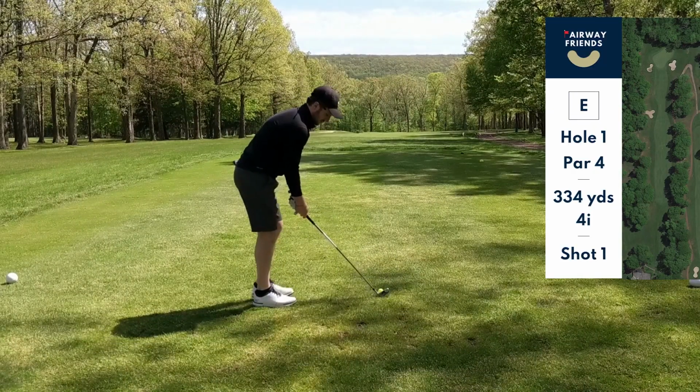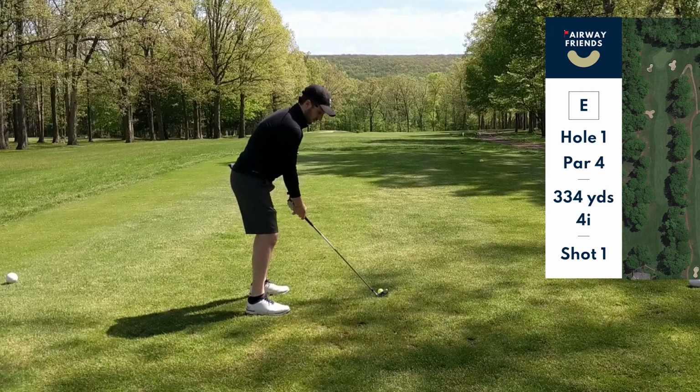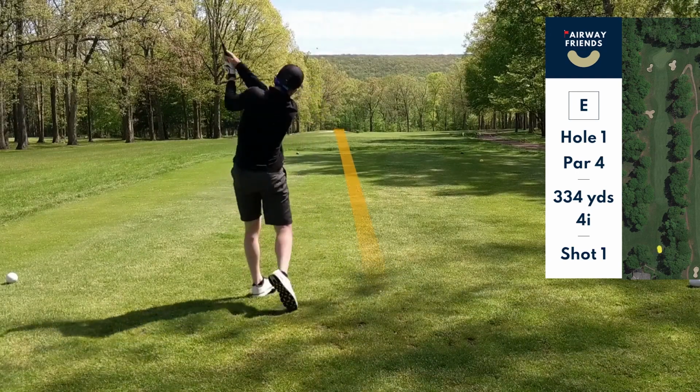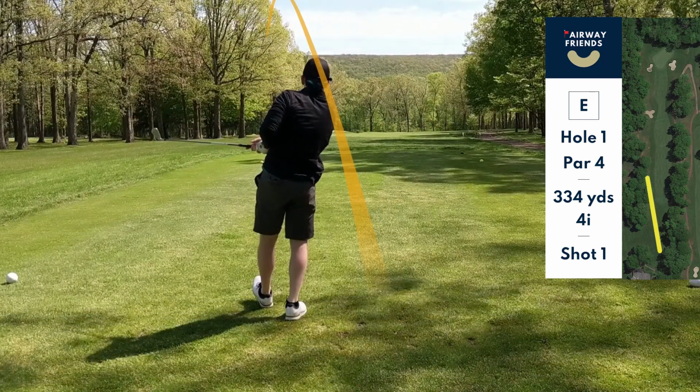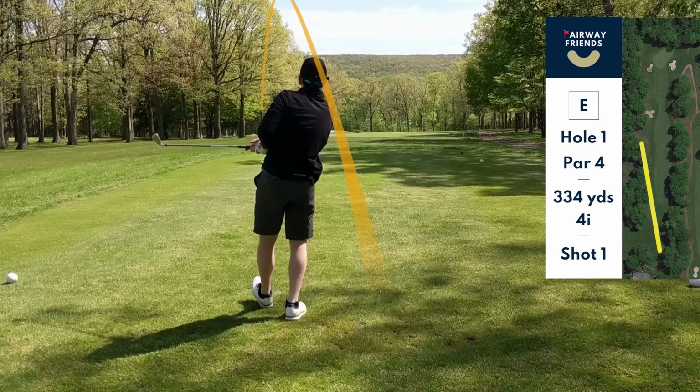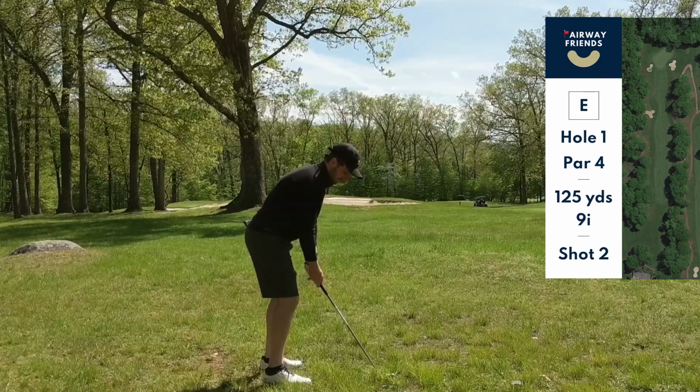Pretty straightaway, short par 4. That bunker out there is about 230 out, so 4 iron should leave me short of that and give me a shot in the fairway with a good number in. Should is the operative word there. As you can see, this is what they may call in Scotland an Abraham Lincoln, in other words, a dead yank. This left me with about 125 in under the tree.